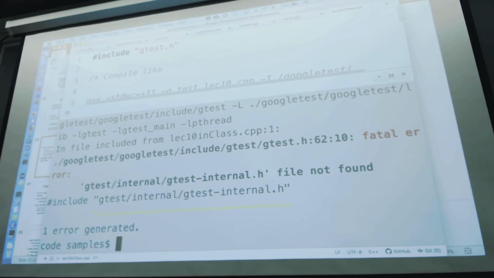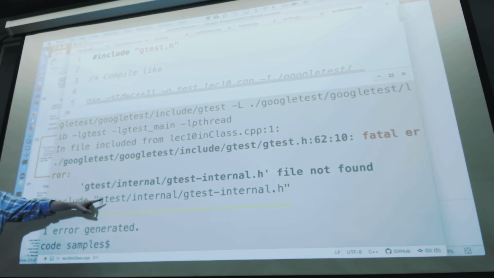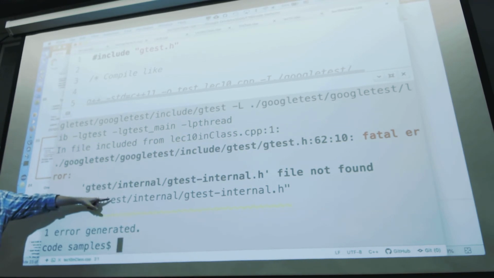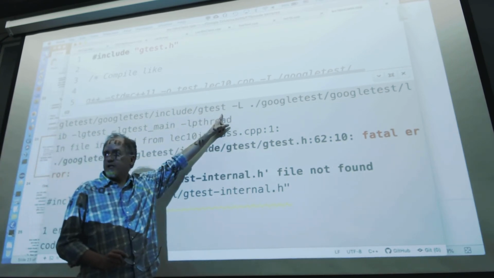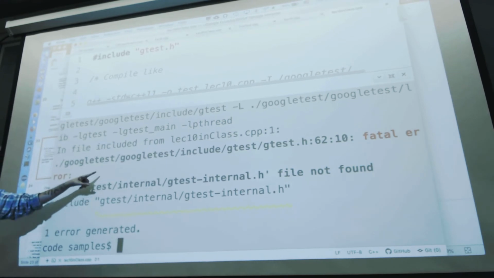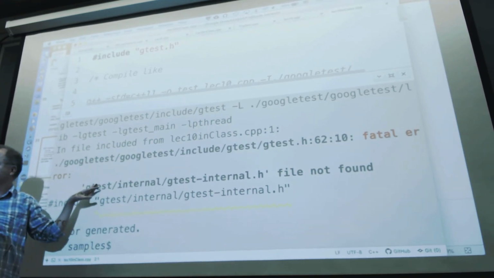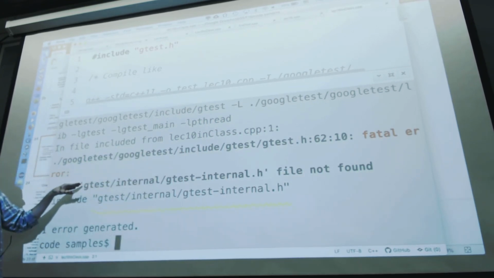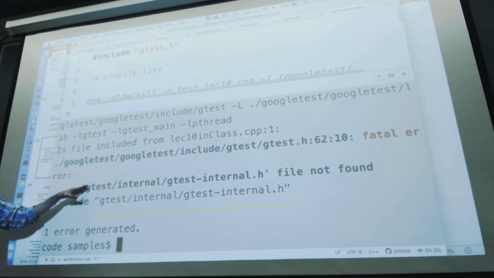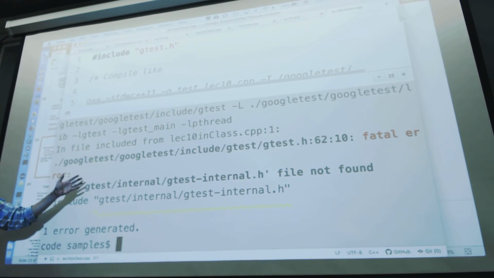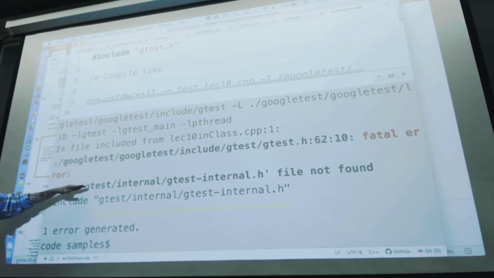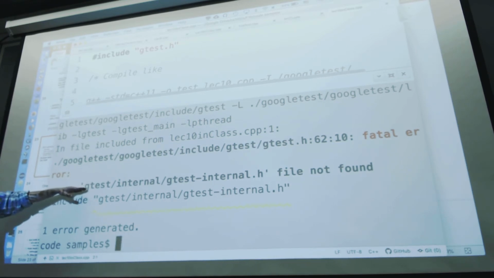Because your -I specifies only the gtest directory. When it's looking for this, it pastes this path onto what I specified here. And so it's include/gtest, gtest again, and then internal/gtest.h. So there's two gtest folders in a row listed there because I listed it up here, but their own internal mechanism always has that gtest folder in it as well. So basically what I'm trying to say is you've got to follow whatever standards that library is using, how they include their own files, and match it, because usually they're going to include other things as part of their process, and you can't fight that basically.